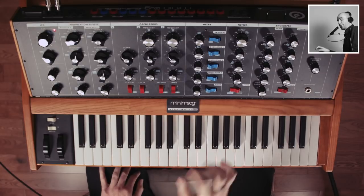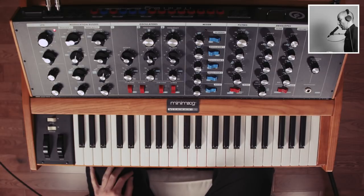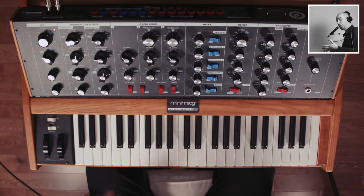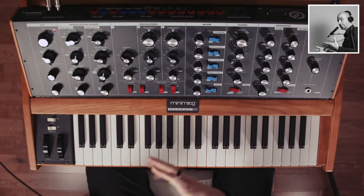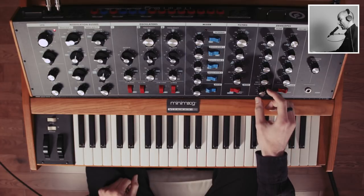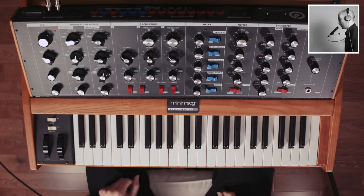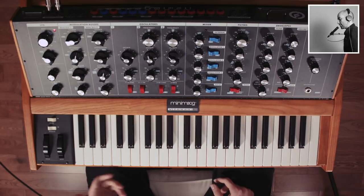So as I'm jumping around, it's not cutting off immediately, which would have been a little bit unnatural. Even though that's how a cello would have performed, as you raise the bow, the sound cuts off. And then I have a tiny bit of contribution to the filter via the filter envelope here. So yeah, let's experiment with what it would have sounded like had I made it less funky.